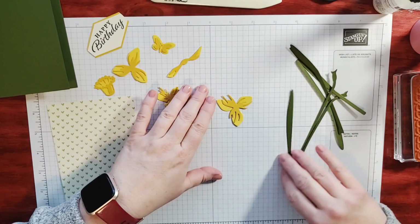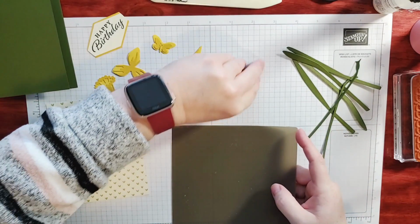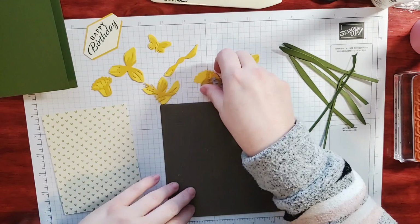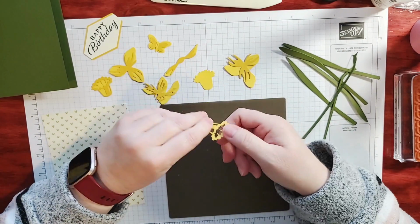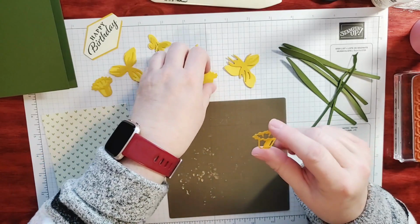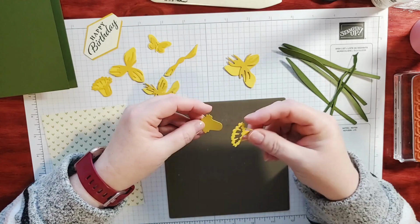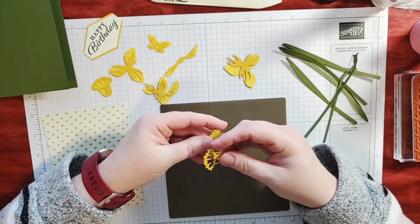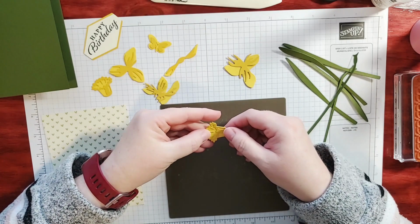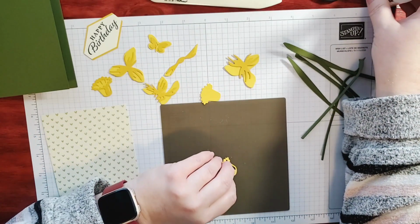But I have left these 3 to put together just to show you again how they actually layer on top of each other. Now I would use liquid glue, or I was debating about using adhesive sheets for these, which probably could work. But one thing I'm hesitant about, and I might try it, is that the adhesive sheets are so sturdy, I don't know if they'd give you wiggle room. And so, to make sure everything lines up, sometimes it takes a little bit to set it into place. So I'm going to use liquid glue.